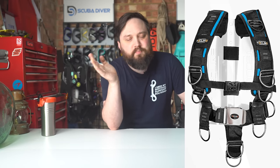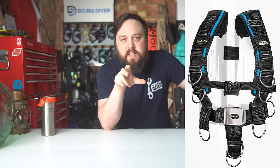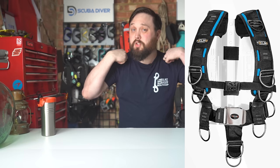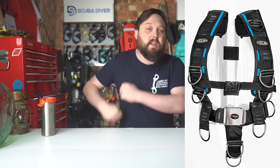Moving up from that, you start to see more two-inch webbing harnesses, sometimes still called comfort harnesses — the naming varies between manufacturers. Two-inch webbing is your friend when it comes to harnesses. You'll see it everywhere and it allows you to add and locate hardware to build a harness for you. These typically feature big shoulder pads that stop the two-inch webbing from rubbing and digging into your shoulders or wetsuit. Still adjustable buckles on both shoulders, but you tend to see fewer quick-release buckles — you can lengthen or shorten the straps, but there's no actual break in the loop.